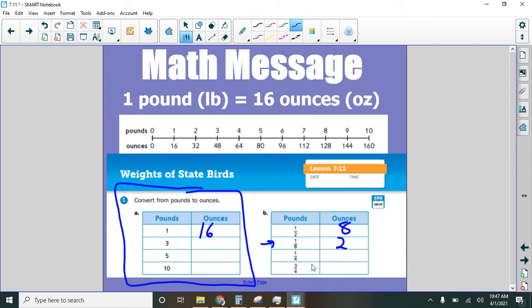All right, I want you to take a shot here at this 1/4. If you know 1 pound is 16 ounces and you wanted to get 1/4, you wanted to split this into 4 equal groups, how many would you have? You would have 4. 16 divided by 4 equals 4. And then if we had 3 of those 4 groups, if we know 1/4 is 4, and 2/4, which is the same as 1/2, is 8, then 3/4 has to be 12.